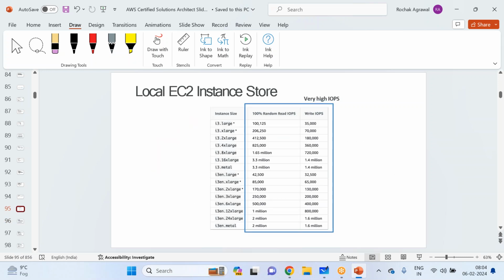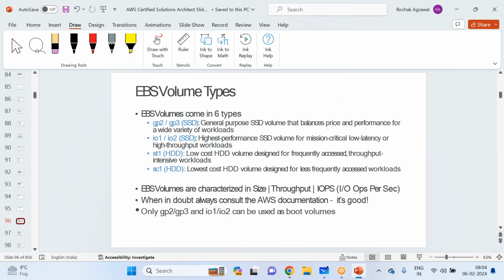Now, when you select EBS, you select these types. EBS volumes come in 6 types. GP2 and GP3, that is SSD, solid state drive. Then we have IO1 and IO2, SSD, and then we have ST1, HDD, and SC1.